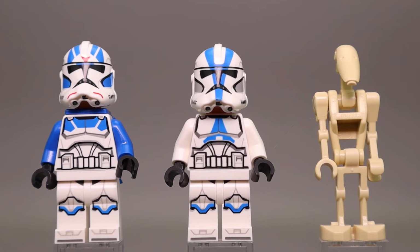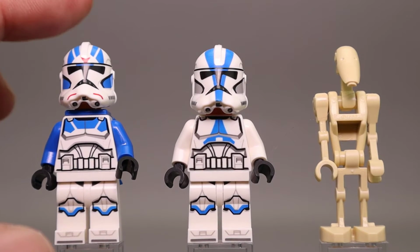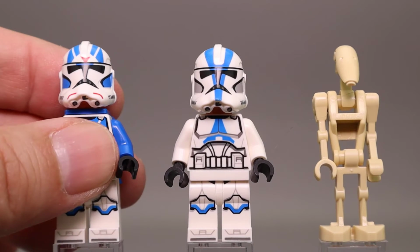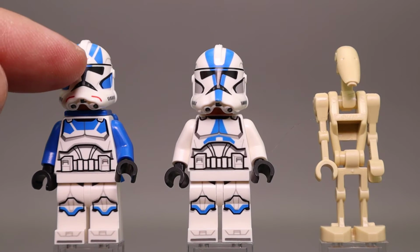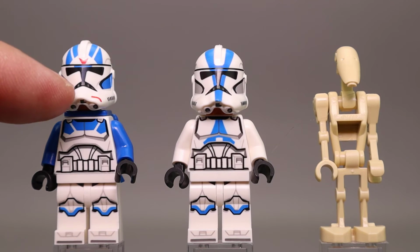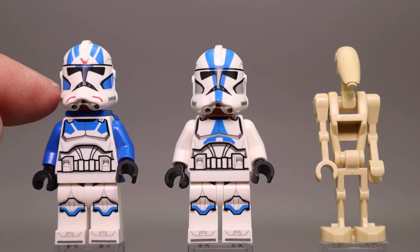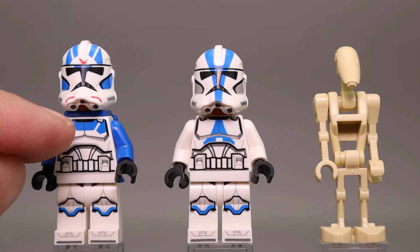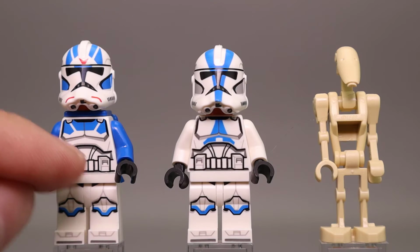So looking at all of our figures here, once again, this is the Jet Trooper. You can see that his helmet has these nice red highlights. So there's a kind of an arrow shape here on his forehead, some little red accenting around the outside of his helmet there. The blue on the sides here and the different pattern on the top. He has a different chest print.